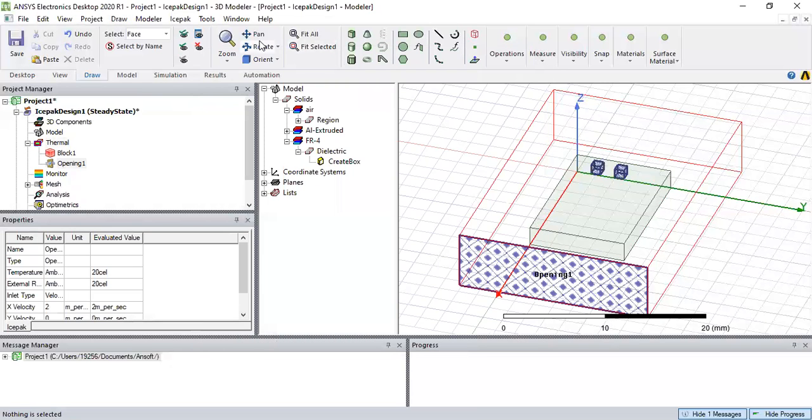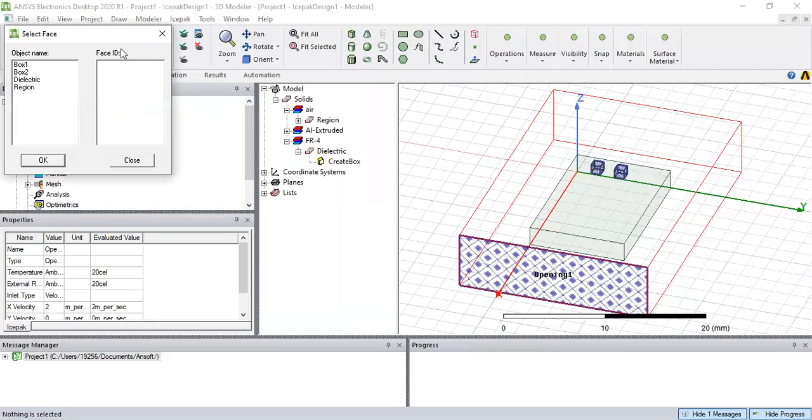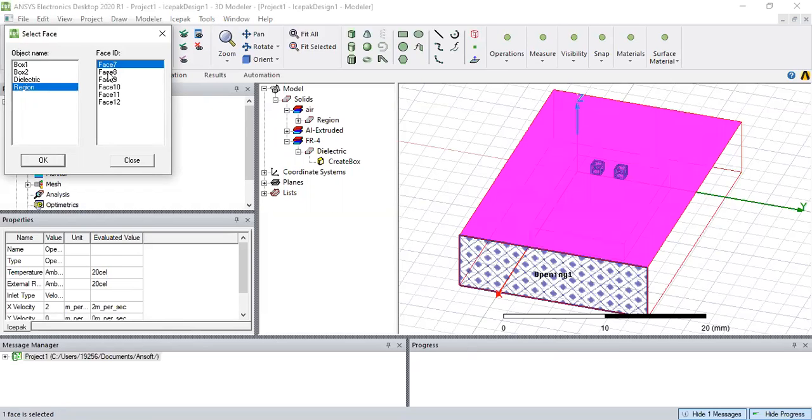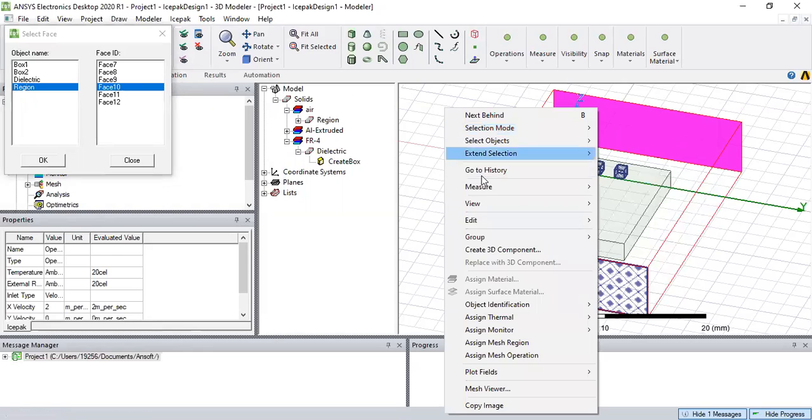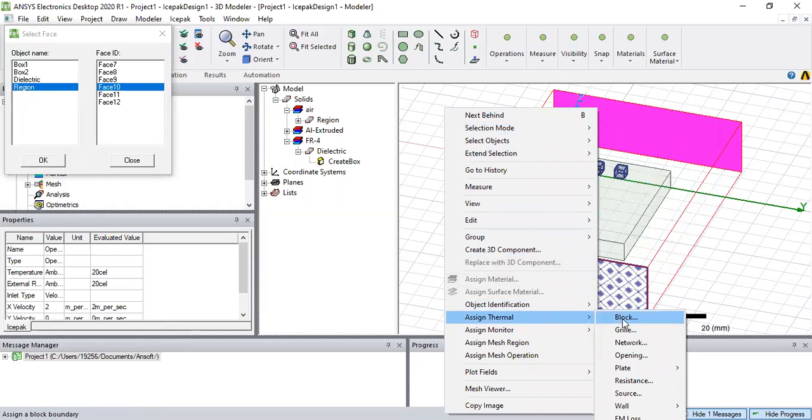And now we also have to do that to the back. We can select the back one by going to select by name, select region, and we can just cycle through until we reach our selected face. Now you right click and perform the same action.